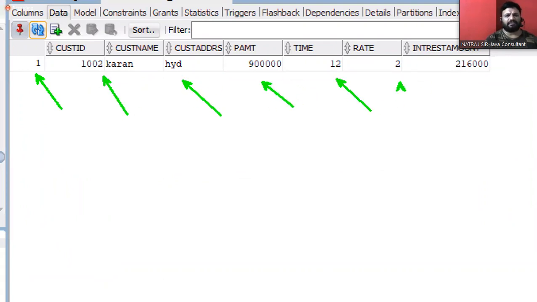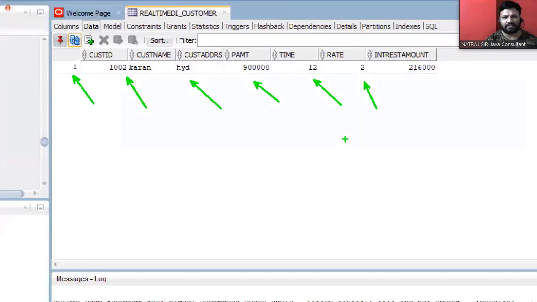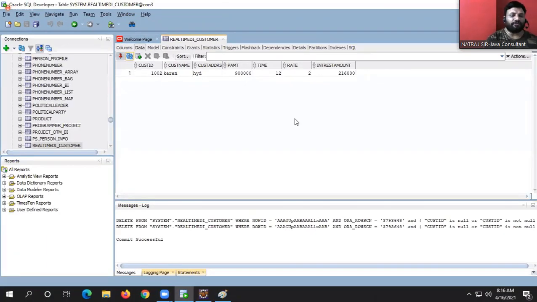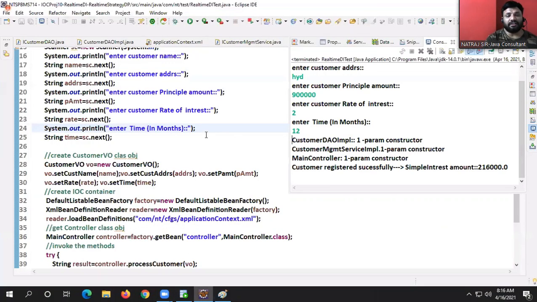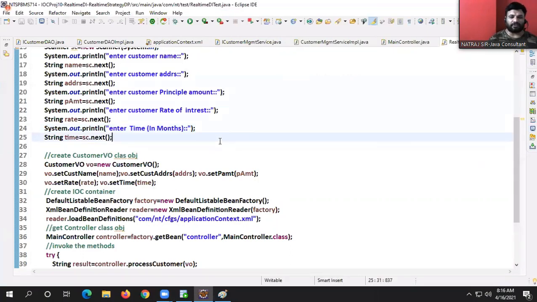Time coming nicely, everything is coming nicely. Right now, let me give the feeling of exception raised in DAO is propagated to service, service is propagated to controller, controller is propagating exception to client. In the client, we are catching and displaying it as a non-technical guiding message.